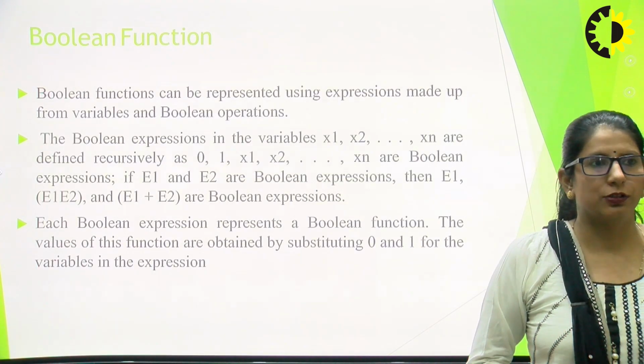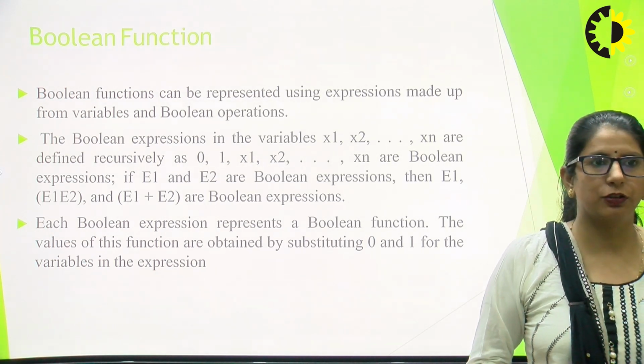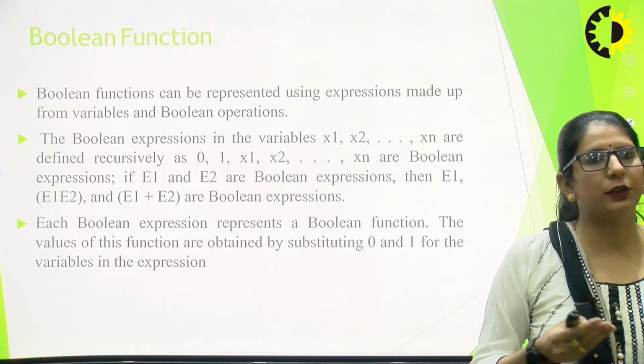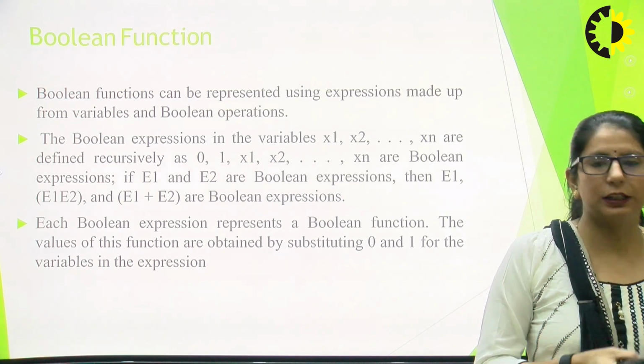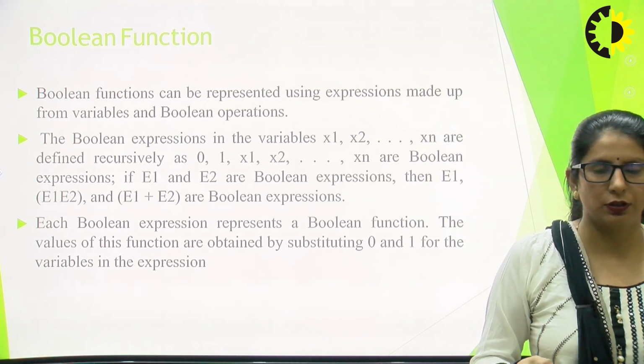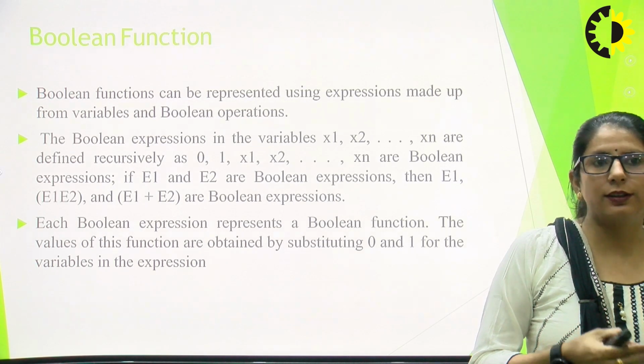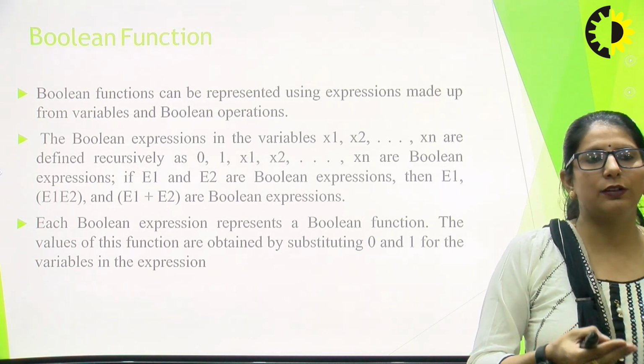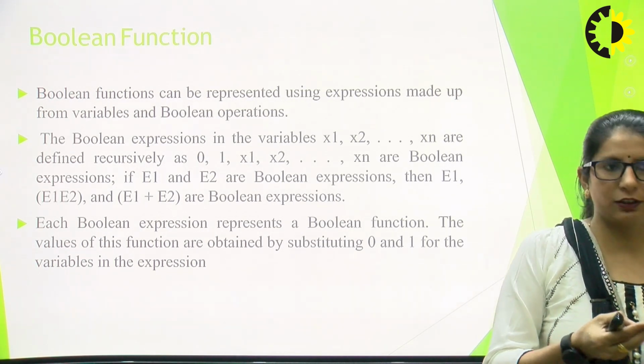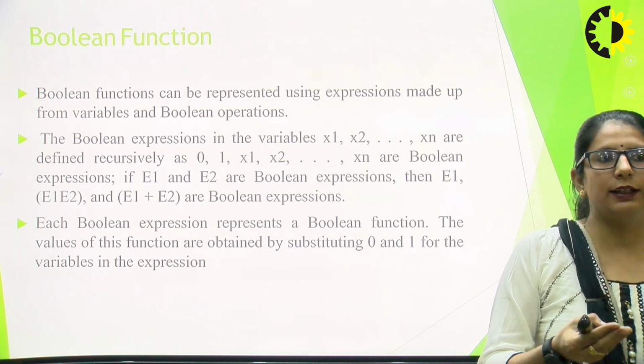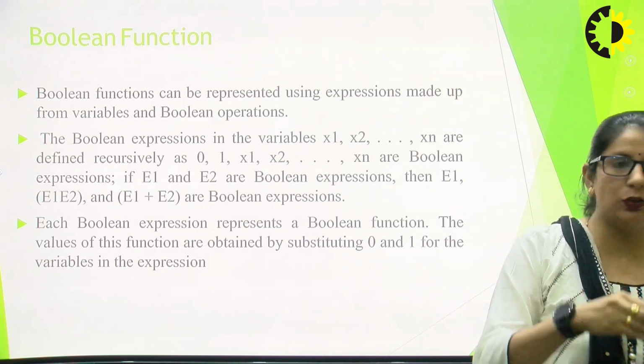So Boolean functions. What are these functions basically? Boolean functions are the functions which are made from expressions that are made up of variables as well as Boolean operations. Now what are these expressions? For example, if we say any Boolean expressions like E1 and E2, then they are made up by applying the operations on them.